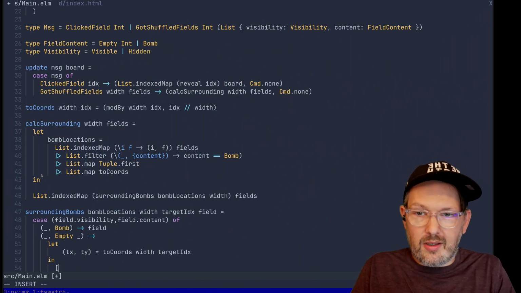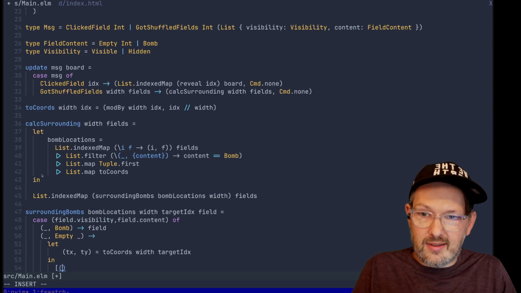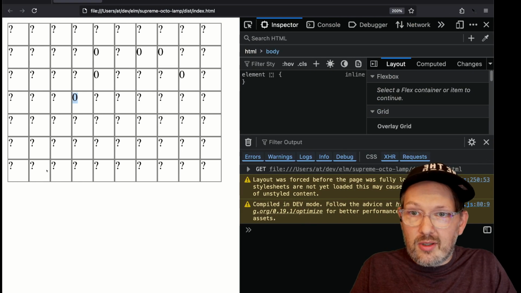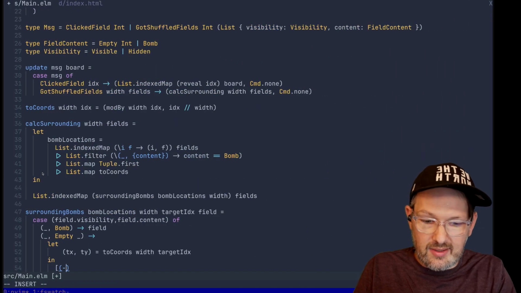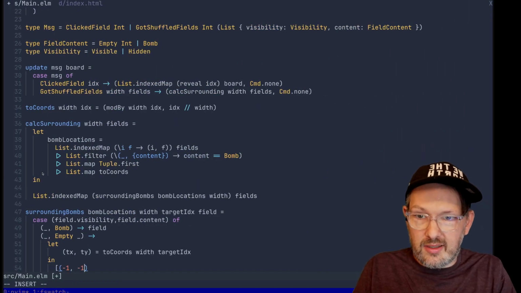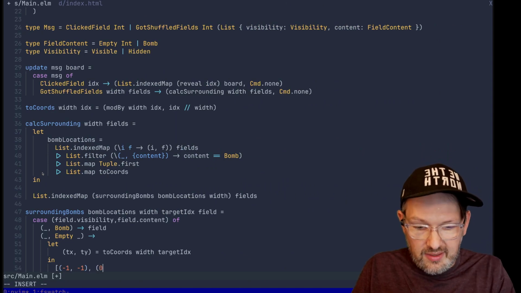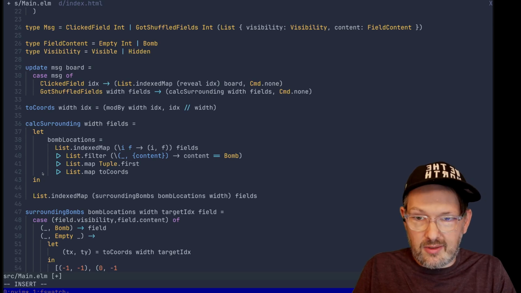So we are creating a list of tuples. And so let's say we want to start out with the left top corner. So that's -1x, -1y. So it is -1, -1. Then we move 1 to the right. So that would be 0, but we're still at -1 in the rows on the y coordinate.